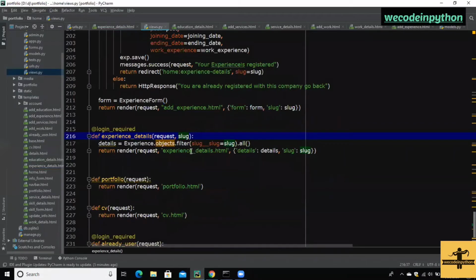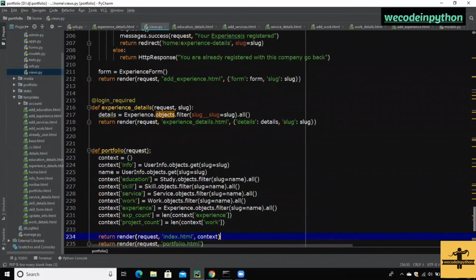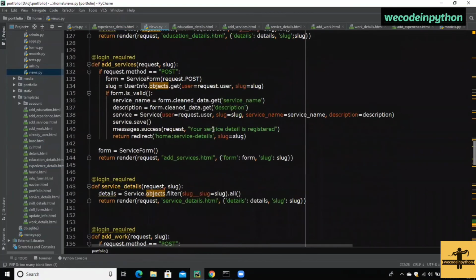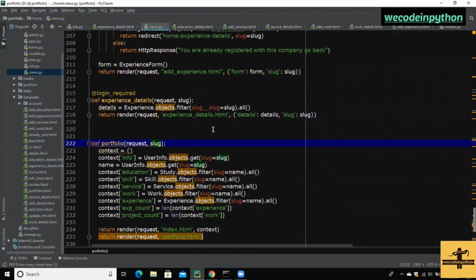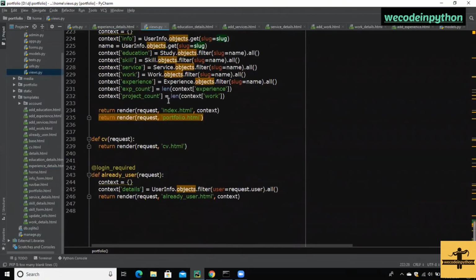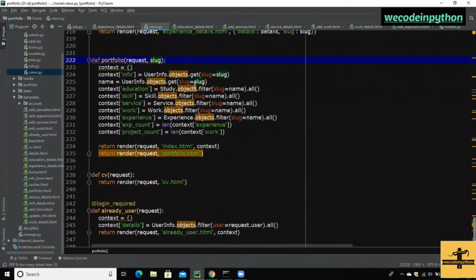and paste it here. What we are doing here, we are getting all the information that we passed in these details functions. We are doing all these things that we have done before in these details functions. We are creating an empty dictionary.